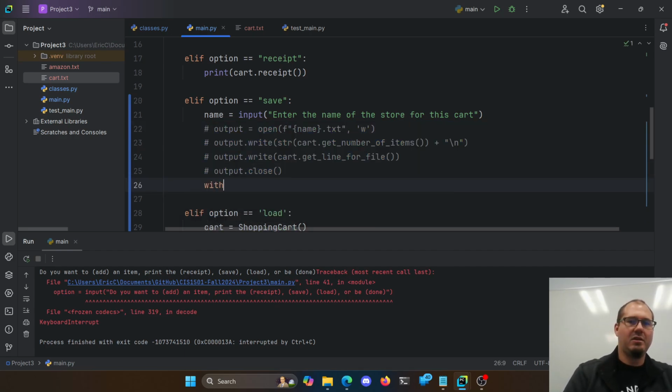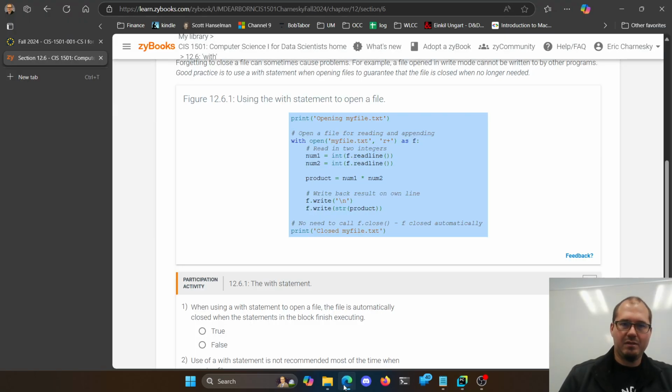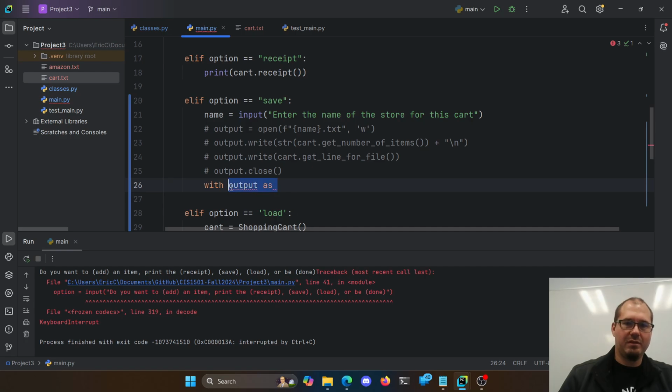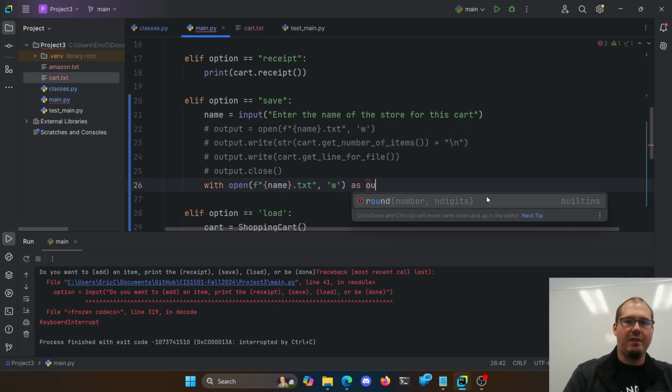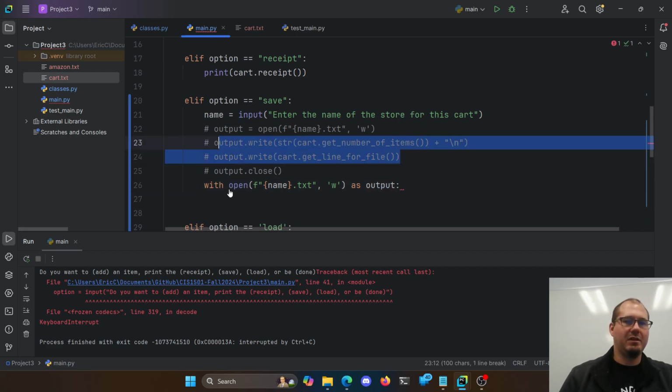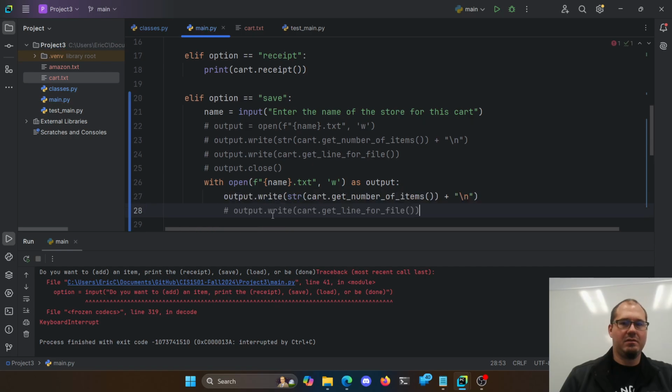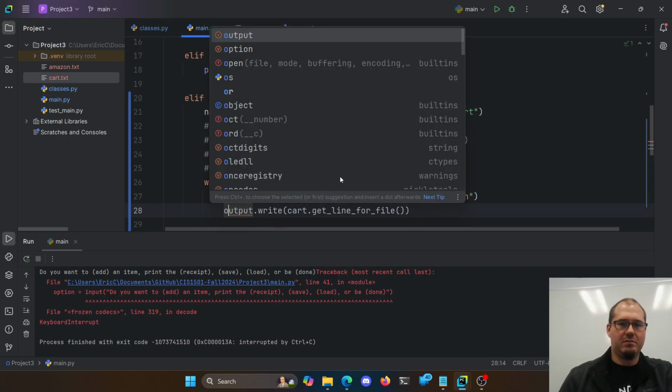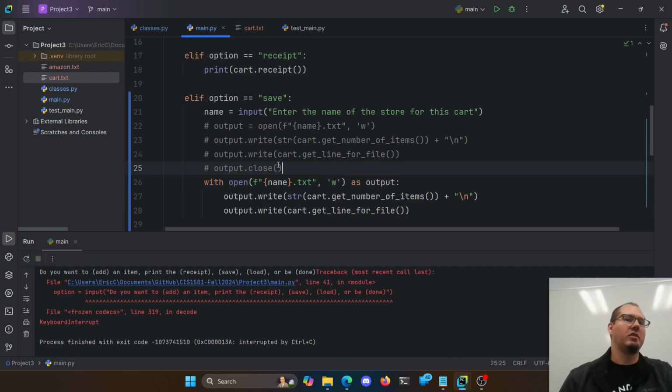We would say with, this will be my output as, right, with, oh no, just with open. Sorry, with open, this one here, as output. Then these things happen inside of it here. And then it just gets closed automatically here.